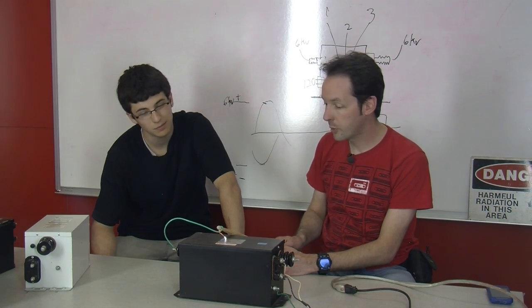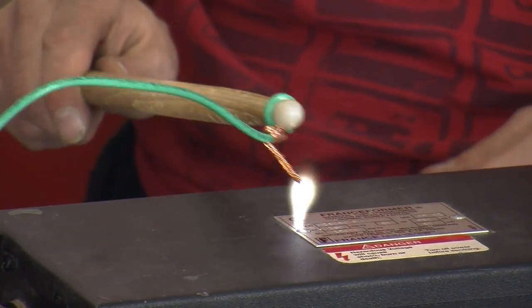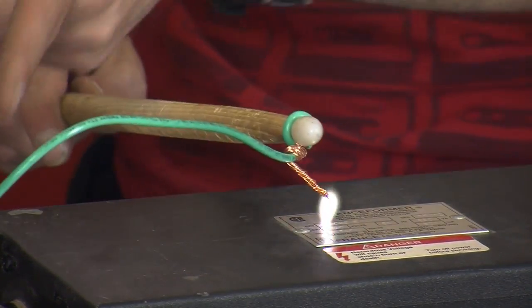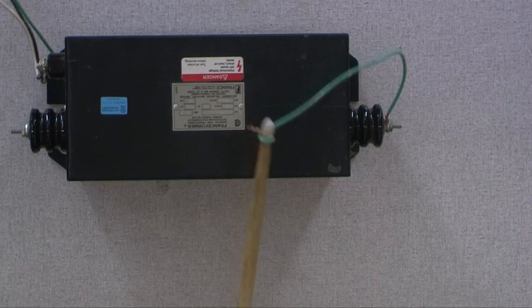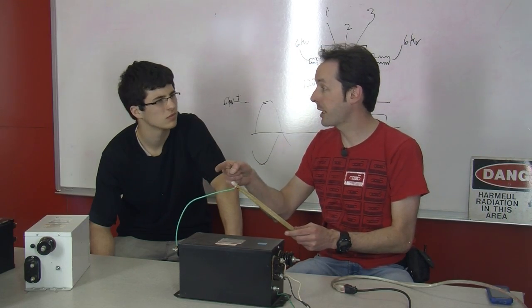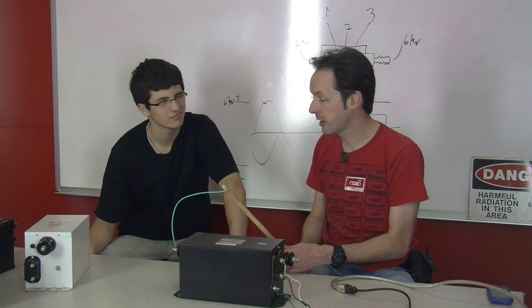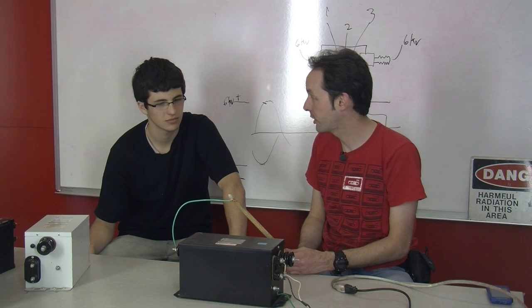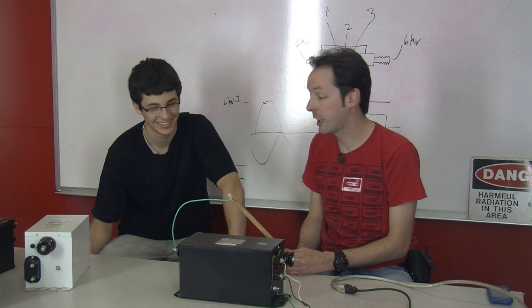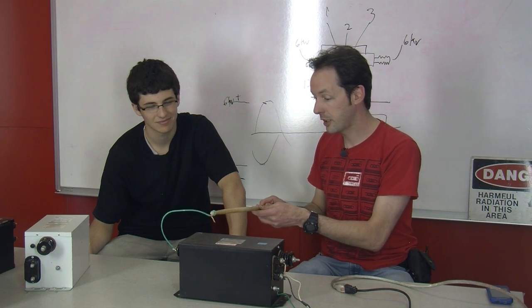We can actually arc all the way to the other side if I had a longer wire, and we'll show people about that in a second. So we know this side of the transformer is good. Now, if you touch that wire, even if you touch the insulated part, it will bite you. That wire is just THHN regular house wire. It's only insulated to 300 or maybe 600 volts, and it's not going to stop 7,500, and it's going to hurt really bad. So don't touch the wire. But if you touch the case, it's totally fine.